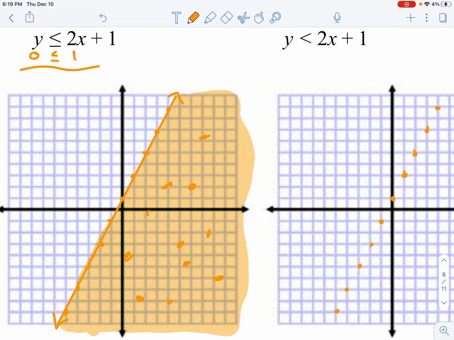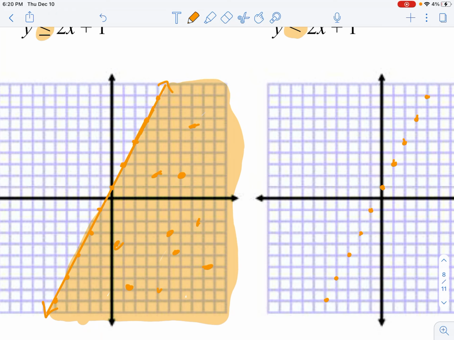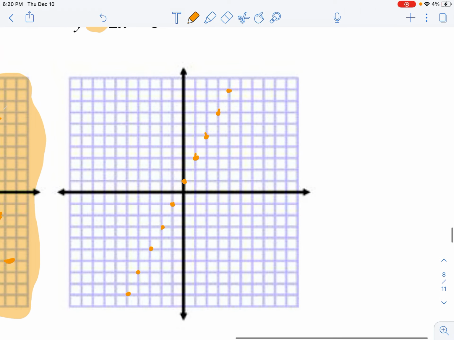If I look on the last one here, there's not really any difference between the two. So if I erase this really quick, the only difference is where we had an equal sign there, now we don't have an equal sign there. So it's literally the exact same thing. The only difference is instead of a solid line that I have drawn right here, we're going to go dashed line like this. Okay, that's it. We can take our shading, and shade.